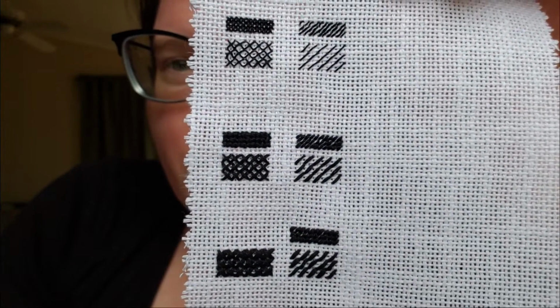So yeah, on some of these, when it gets so bulky, it was quite difficult to stitch. You could hardly see what you're doing when it all gets scrunched together. Even on the ones where I felt like it looked okay when I was done, it still was difficult to actually do. I'll skip over a few so it's not so repetitive.